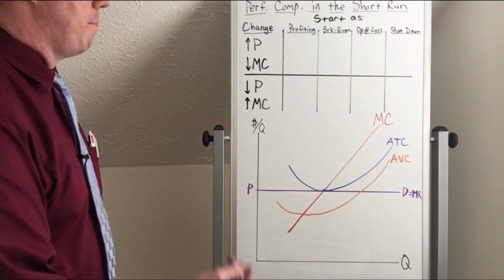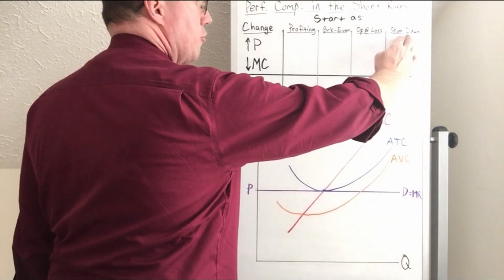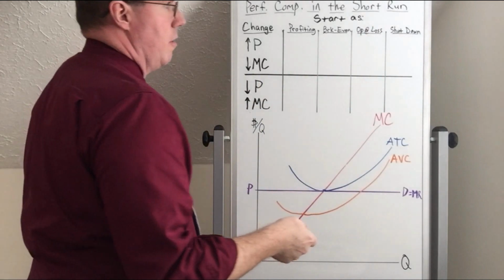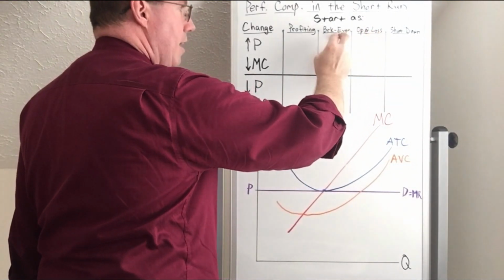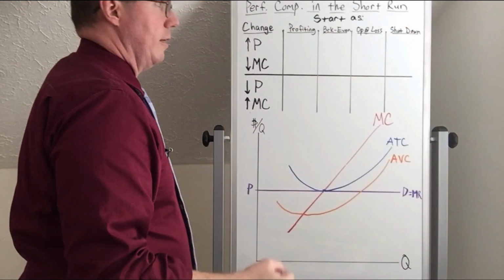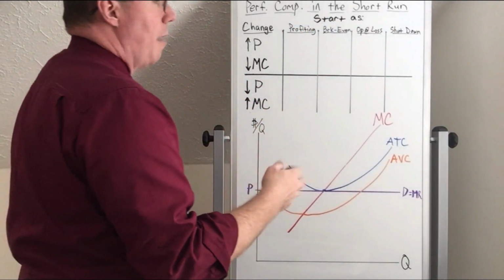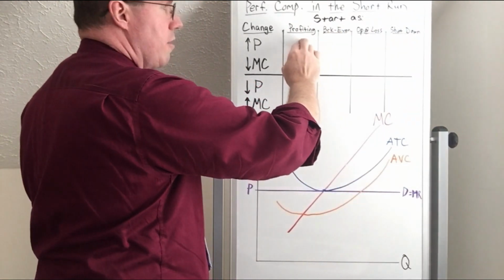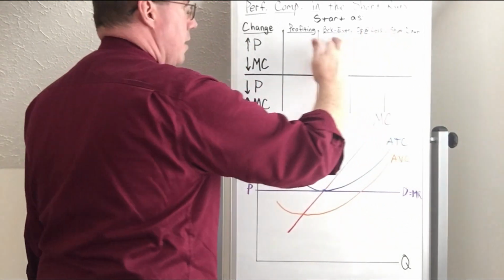And basically what will happen is this: they can move from shutdown. There's only one thing they can move to. From shutdown, they can go to operating at a loss. But from operating at a loss, they can either move to break even or they can move down to shutdown. But they're not going to go directly from shutdown up to profiting. I mean, if they did, you would see this picture and then this picture, and you would know that in between they went from here to here to here and then here.